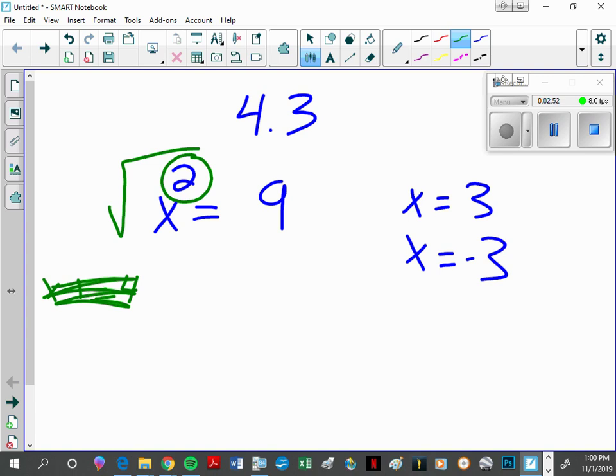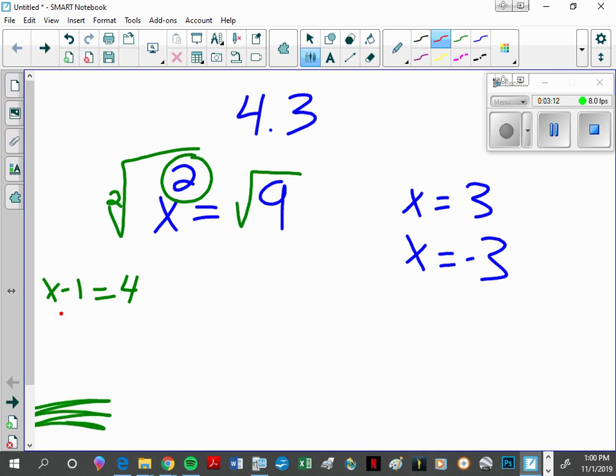Okay. So I'm going to square root 9. And there are two things I want to point out here. First, there is a little 2 in there that we're too lazy to write. And if the number inside the root and the number of the exponent are the same, then that's sort of like doing this and canceling those. Just like -1 and +1 are opposites, the squared and the square root are opposites, so those cancel. On the left side, I'm just left with x. And on the right side, I end up with 3.